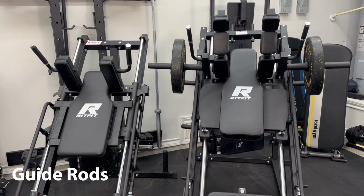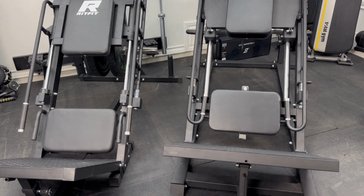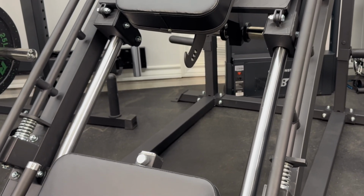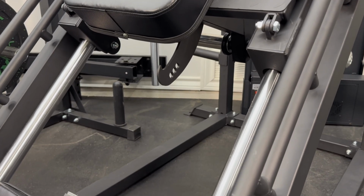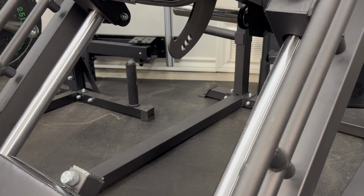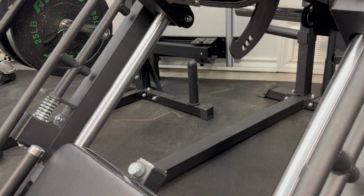Alright, let's take a closer look at the guide rods on both machines and how they compare in terms of size and performance. The Gazelle Pro features thicker, more robust solid steel guide rods, measuring 5 inches in circumference. These rods provide a noticeably smoother and more stable motion, especially under heavier loads. Their size and build quality contribute to a commercial-grade feel and enhance long-term durability.